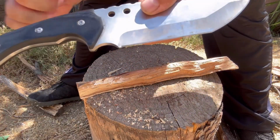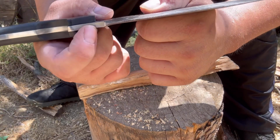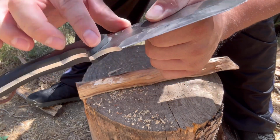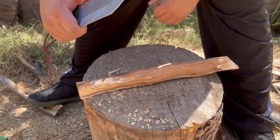It does have a little soft half choil type thing. It's not a deep choil. It is a little sharp. I mean, you can see it. You can definitely strike a ferro rod right there. The corners are pretty damn sharp, so we'll see how it does with the finger, if it creates any hot spots there.